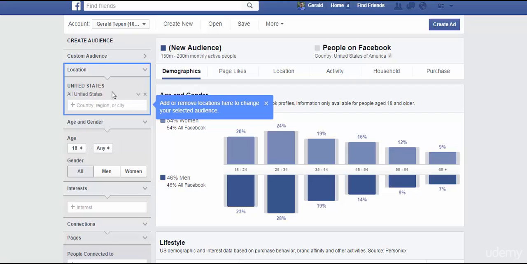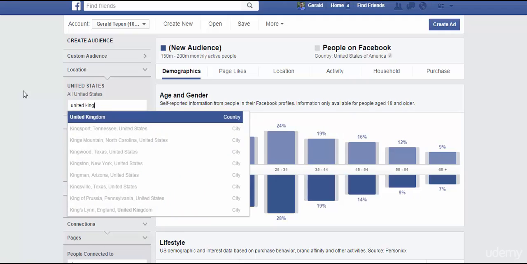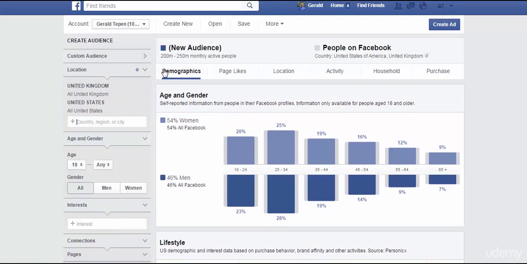For the topic that we're going to be looking at now, and for this course, we're just going to leave it at United States. But just know that if you did want to add another country or region, you just type it in here. Once you start typing, Facebook will recognize what you're looking for, and right there is the country, United Kingdom. So you can add that to the mix as well.